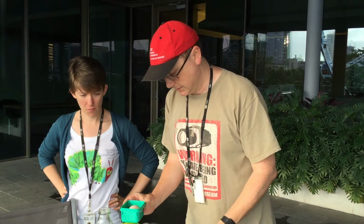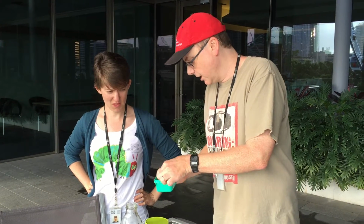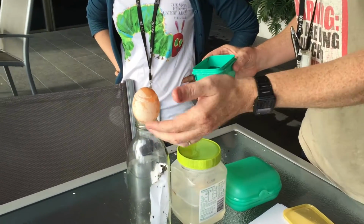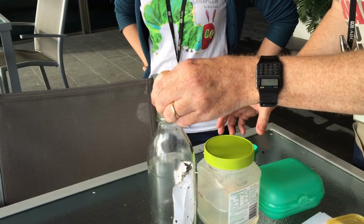This is the raw egg, let's see what it's like. It's like a boiled egg. It's like a balloon that's full of water, except you don't want to push it too hard. So that was what we had in there. See how I wondered about the size? It's huge, isn't it? So we'll just put that one to the side.